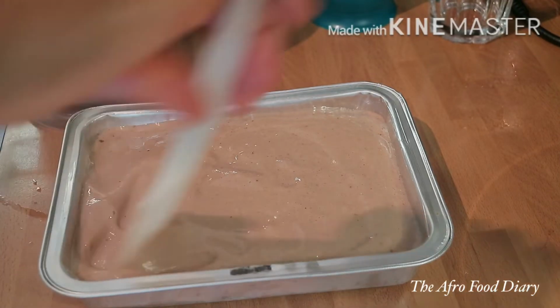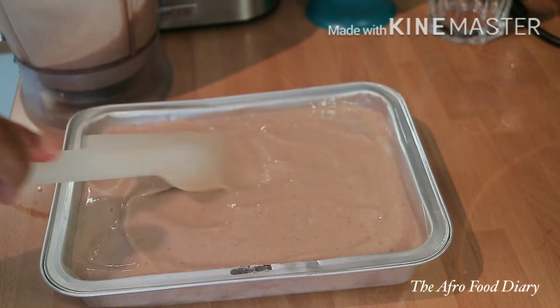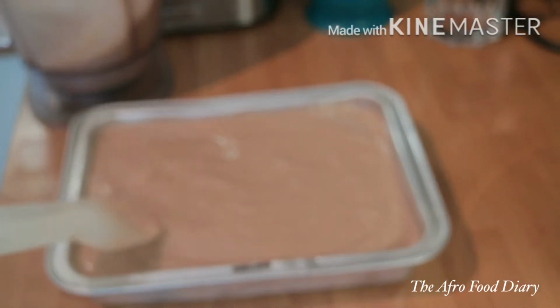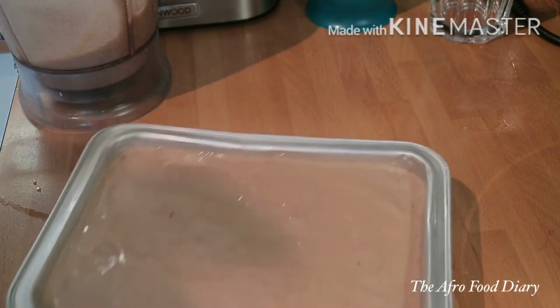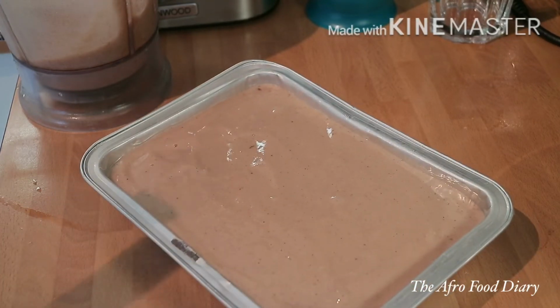One thing to bear in mind is to make sure that you blend this while it's still frozen and very cold. Okay, you don't want to waste a lot of time doing this, otherwise it will come out like liquid and not this fluffy like an ice cream. Remember, it's dairy free, so there is no cream to kind of puff it up. You want to do it frozen so that you end up with that smooth, creamy, fluffy result.